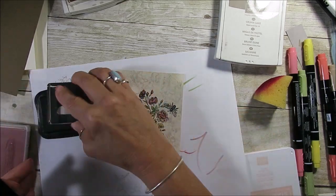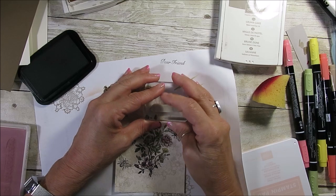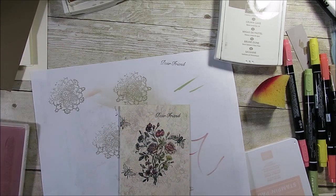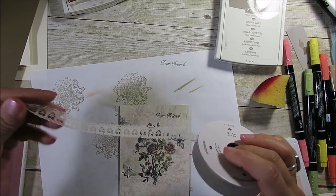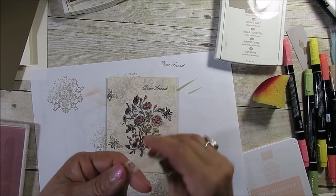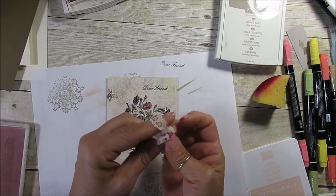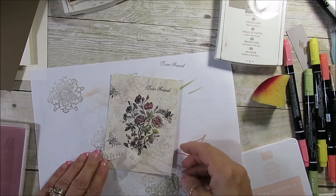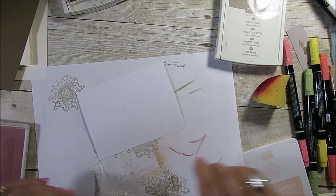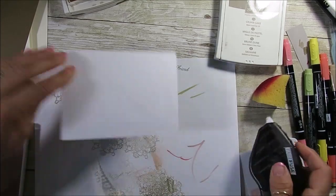Now I'm going to put the sentiment at the top here. We're going to wait a little and then add some yellow in the bee body. I'm going to try to get enough ribbon for a bow — just wrap it around your finger. I think I have enough for a fake bow. Okay, perfecto. I turn this upside down and we're going to add the bow, right at the edge like it's holding a bouquet.